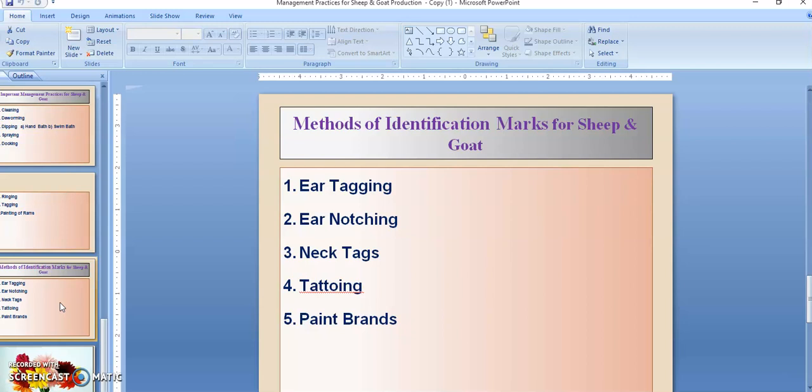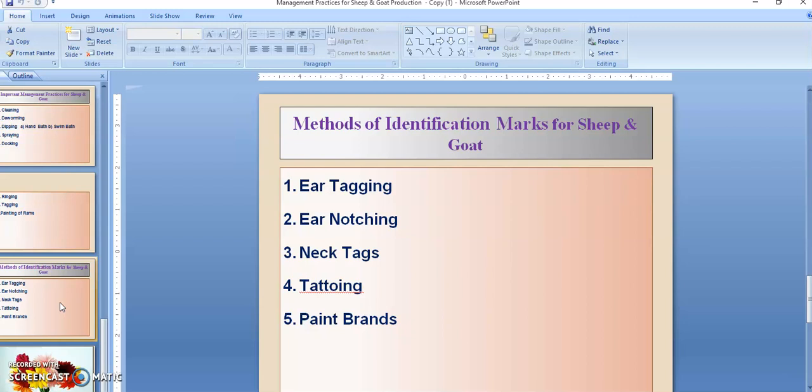The next is the ear notching method. In that, notches cut into the ear make a rather easy method to identify the animal. Clean the ear with the help of cotton and spirit. Then the side ear notches must be V-shaped. In case a hole is required, make use of a sterilized center punch. We have to take care not to make the notches too small, which close up soon, and not too large, which deform the shape of the ear. This is the ear notching method.